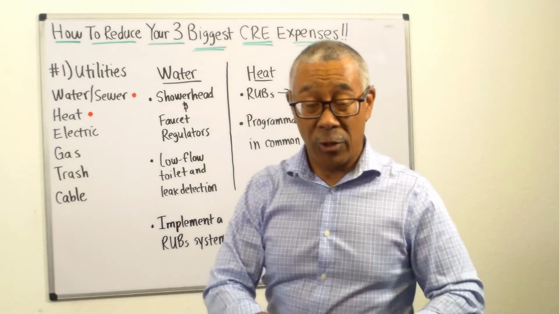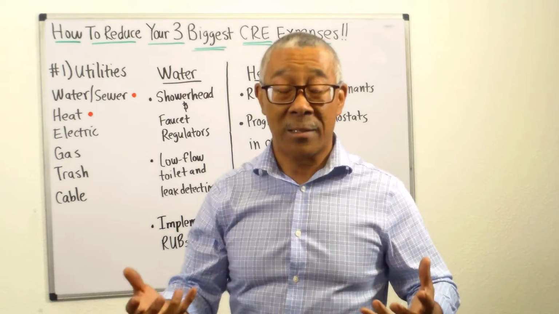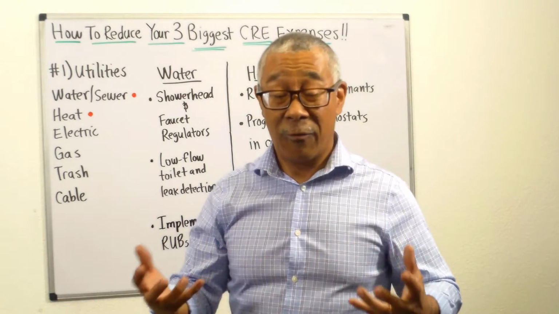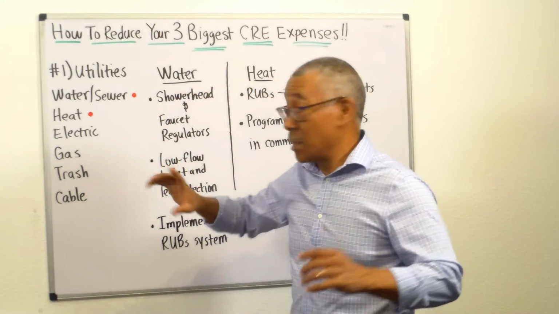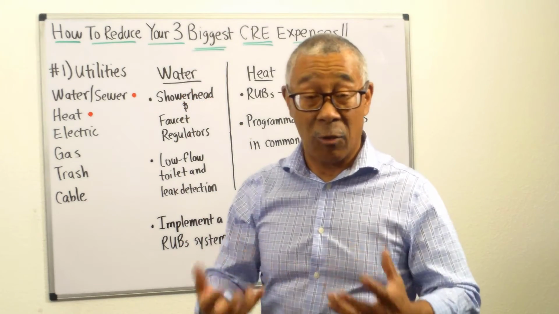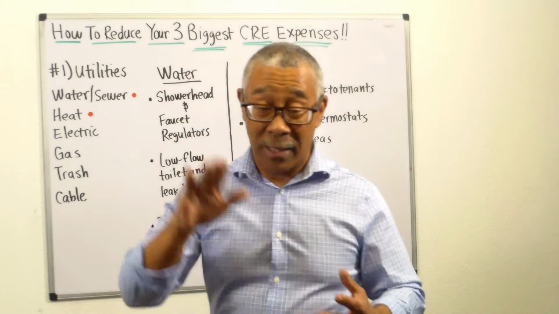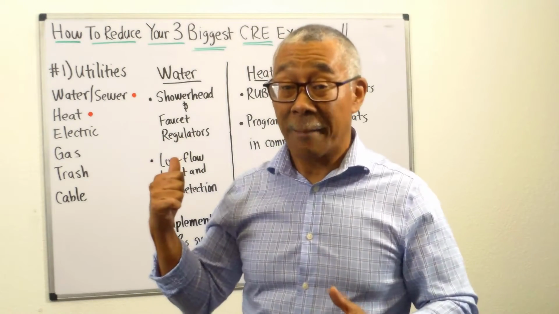By the way, when you get a multi-family loan, called a small balance loan, from Fannie Mae or Freddie Mac, they have a program where if you commit to purchasing shower head and faucet regulators and low flow toilets, they will give you a lower interest rate. So you get a lot of incentives from them to do just that.